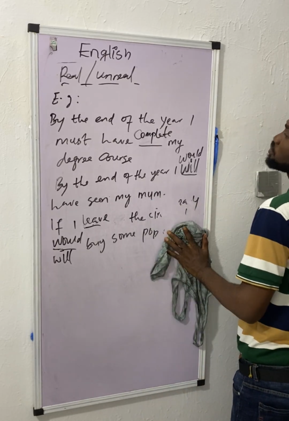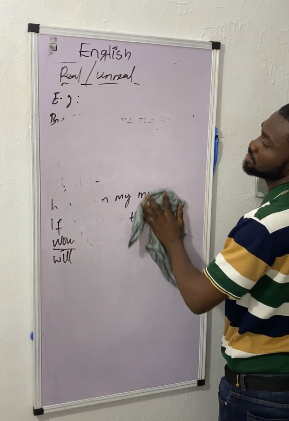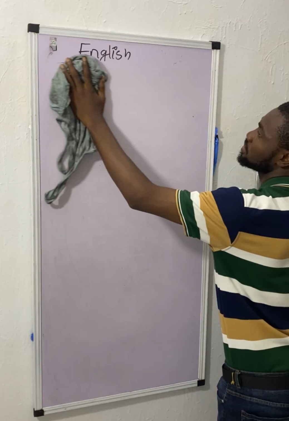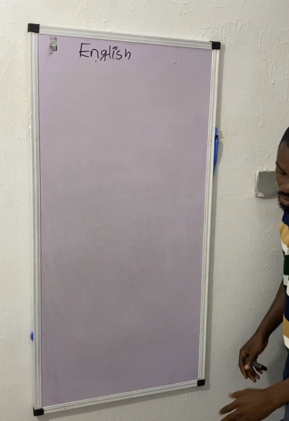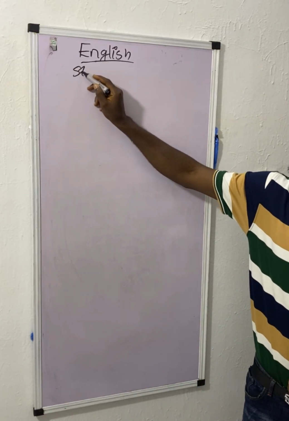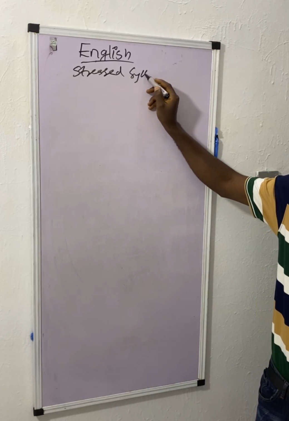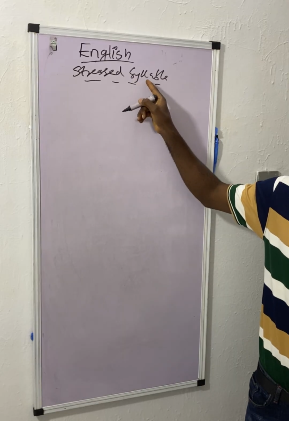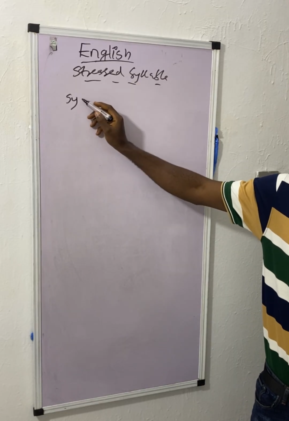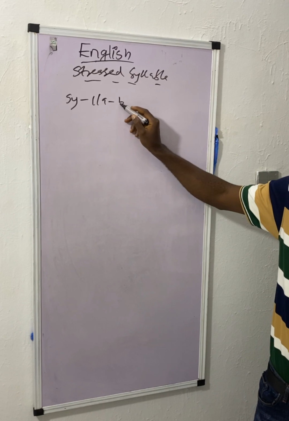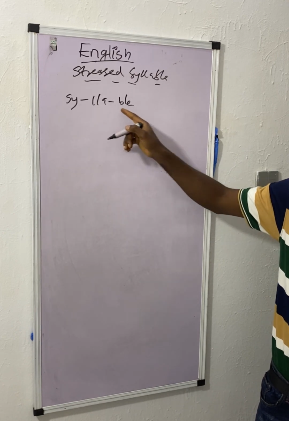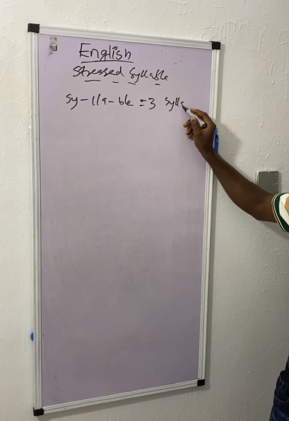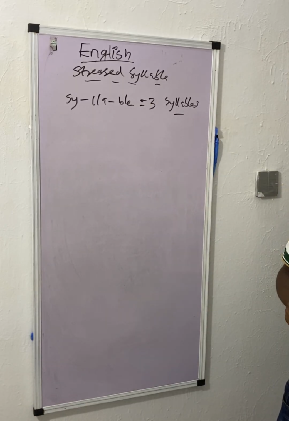All right, syllable. We also have monophthong and diphthong, and word stress. Stressed syllable. What is a syllable? Syllable is a unit of pronunciation. For example, looking at the word syllable itself: Si is one unit, le is another unit, bul is another unit. So how many syllables do we have in the word syllable? 3 syllables. All right, so that's syllable, a unit of pronunciation.